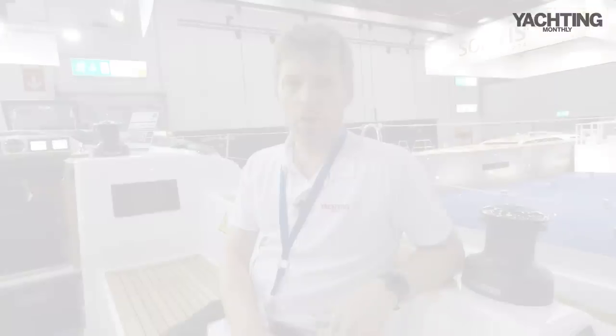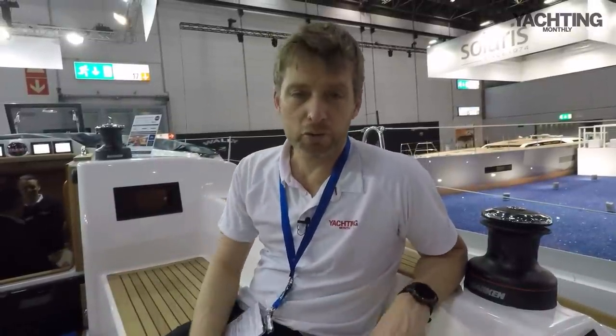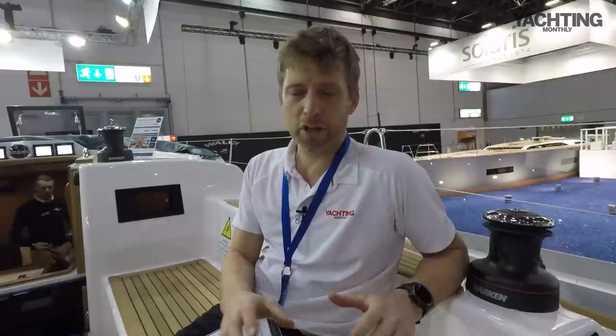So who's going to be looking at one of these boats? She's a performance cruiser — she's not designed as a racer, although if you took her out racing she has the potential to do very well. She's really about fast passage-making, which means you can sail further in the time you've got, or cover your passages more quickly and in more comfort because she's really seaworthy. She's going to sail to windward better and you're just going to cover a lot of ground, which is exactly what you want if you're exploring under sail.